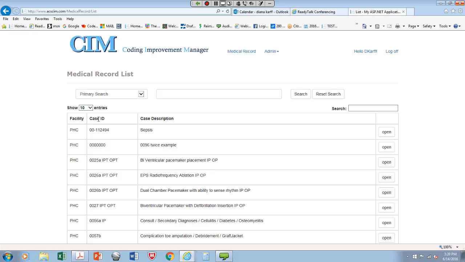But if there's something that's a big problem, I have had a portal through Piedmont. They do it through release of information, and they send the cases. I download them into a different computer, and they get worked on. So we have a business agreement. It's HIPAA safe. And when you see everything inside the Coding Improvement Manager, all of the HIPAA criteria is redacted or deleted. You'll see that in the record.